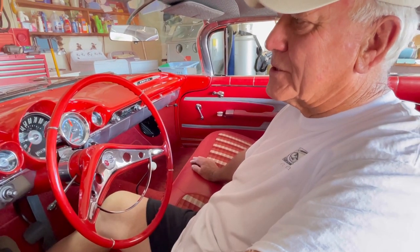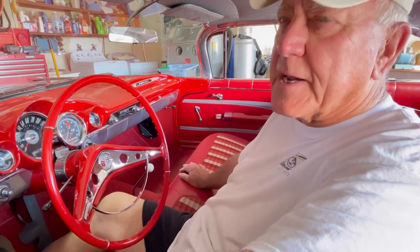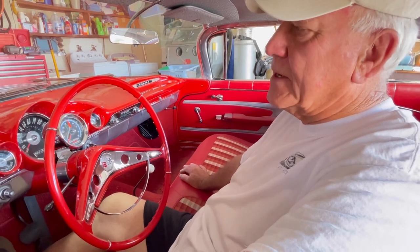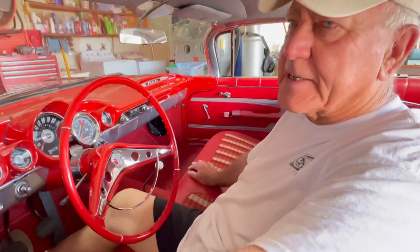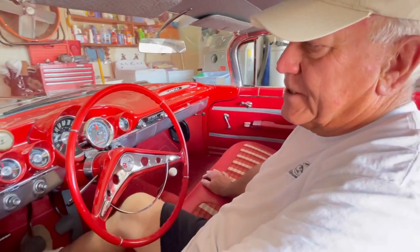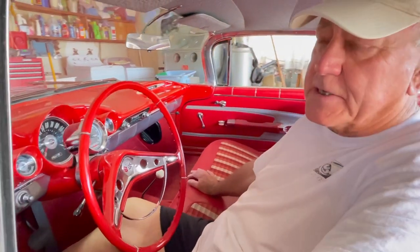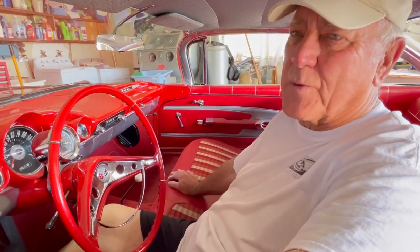I've had this car probably about 12 years on the fuel injection side. The car was originally a frame-off, body-off restoration done around 1997. I know the car all the way back to about 1972. It's a big car — my wife hates it, it's too big — but it's just a rare car.